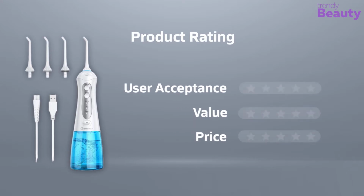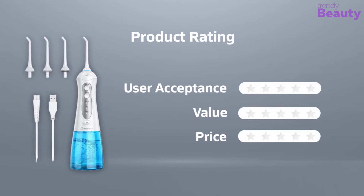Let's rate this water flosser. This water flosser is very popular among the users. Our rating is 4 out of 5 in terms of users' acceptance. The Cremax Oral Irrigator cleans deep between teeth and below the gum line, using a unique combination of water pressure and pulsations. In terms of value, our rating for this product is 4 out of 5. It's available at around $32, so our rating for the price is 5 out of 5.